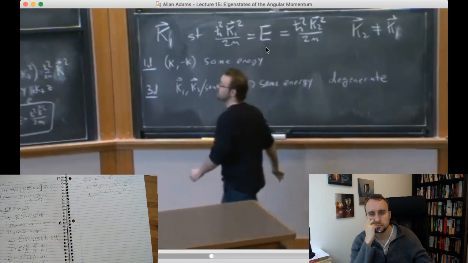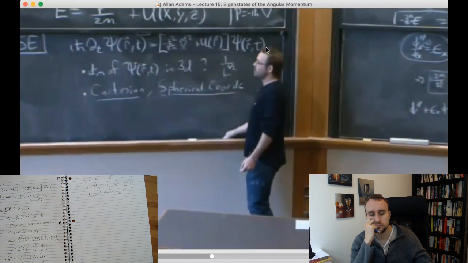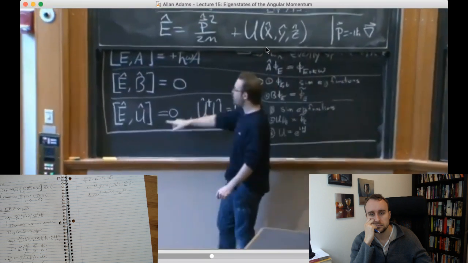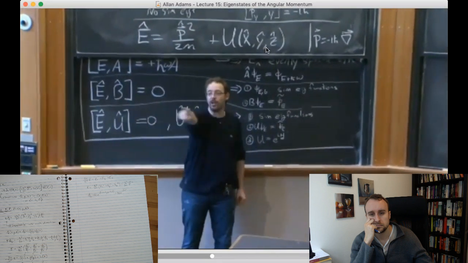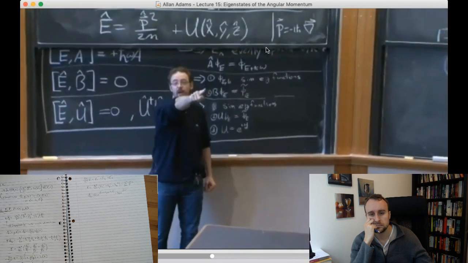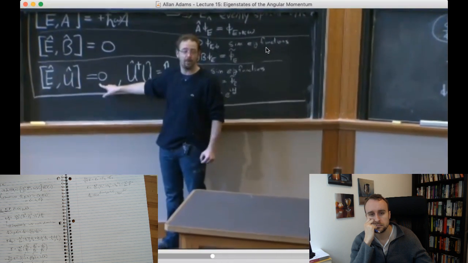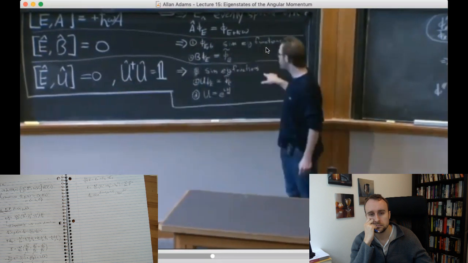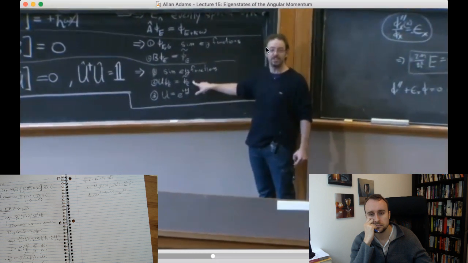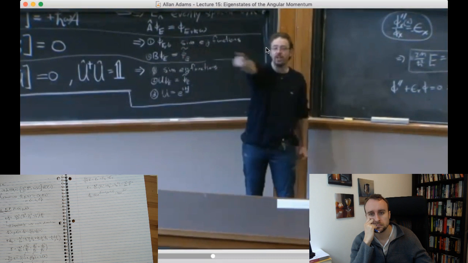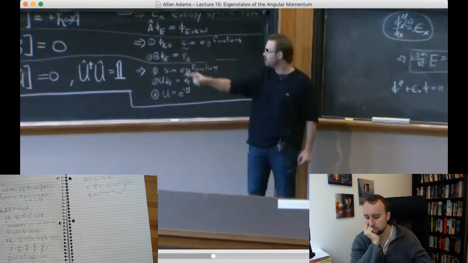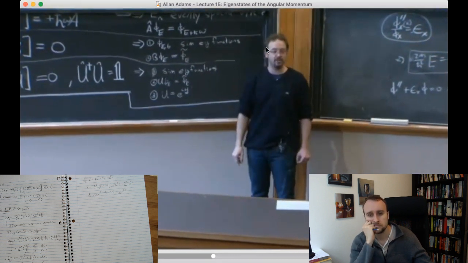The symmetry is rotations. And when we have a symmetry, that means there's a unitary operator which effects that rotation. Right? The rotation operator. It's the operator that takes the vector and rotates it in some particular way. Since it's a symmetry, it commutes with the energy operator. But if it commutes with the energy operator, we can get degeneracies. We can get states that are different states mapped to each other under our unitary operator, under our rotation. We get states that are manifestly different, but which have the same energy, which share energy eigenvalues.